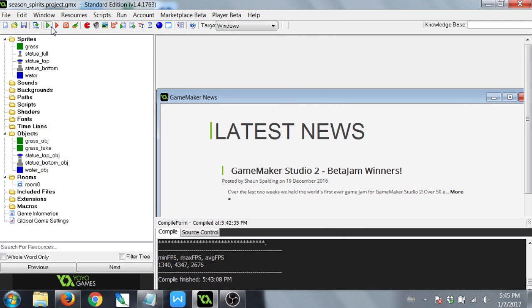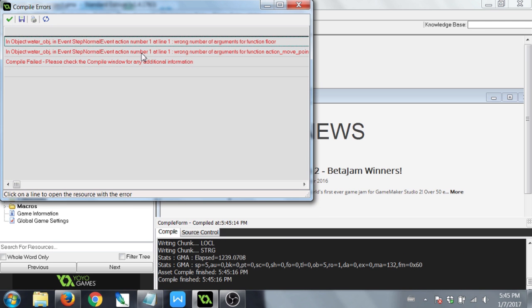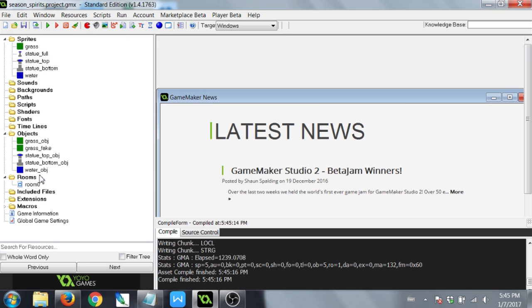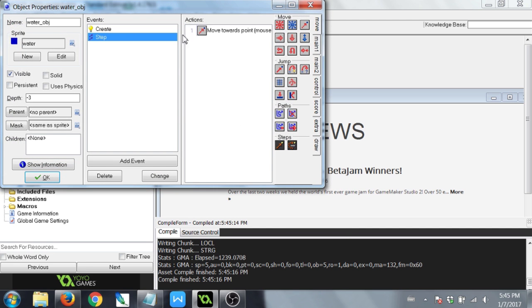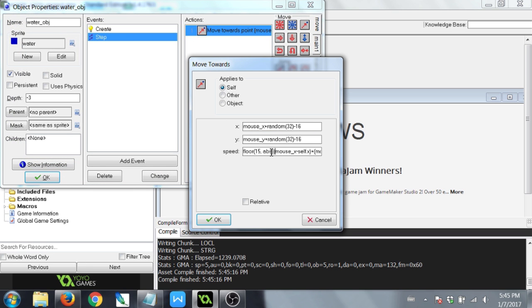Let's see if it's min, max, or floor, ceiling. Wrong number of arguments, compile failed. Oh, that didn't work. Let's try min, in case.